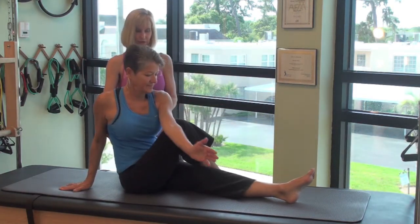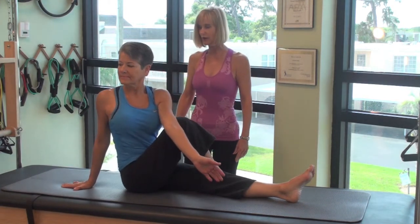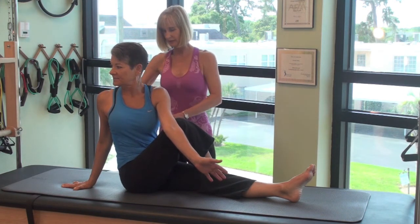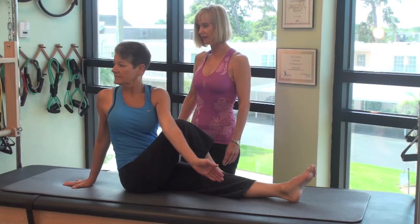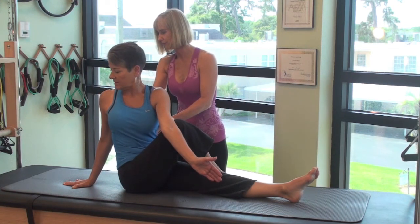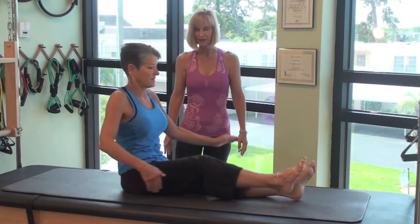Even sitting tall for a lot of people is a challenge, so this is wonderful core work. Take a breath, exhale, and see if you can rotate a little more. Even if you get an inch or two, you're making progress. And one more. That's it. Exhale, twist, and then back to the center.